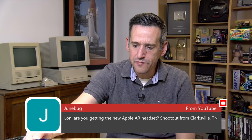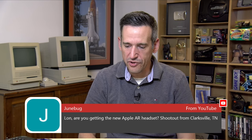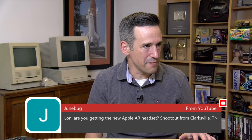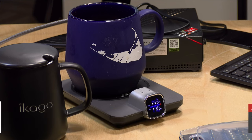Okay, I will say that my coffee is warmer. So if you were wondering if the iCoGo will heat your mug up, the answer is yes. And it doesn't use all that much power, so that's nice too. Although it smells when you first start it. The smell is not as bad as it was when I first turned it on, so it must cook off whatever chemicals are there, which I've just breathed in.